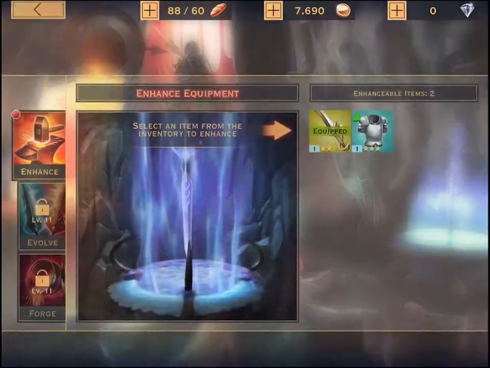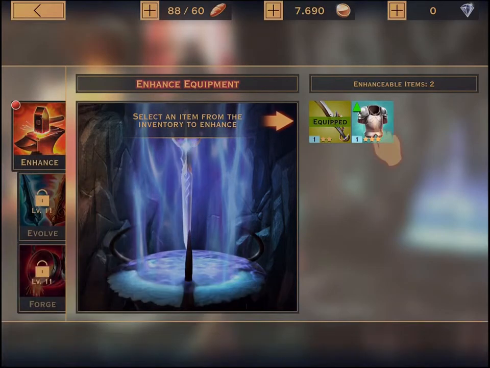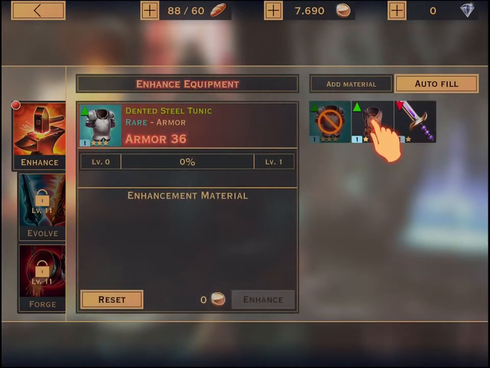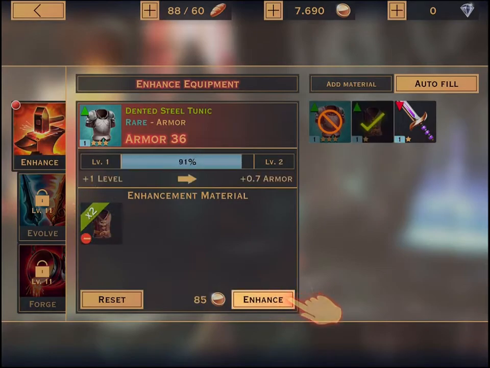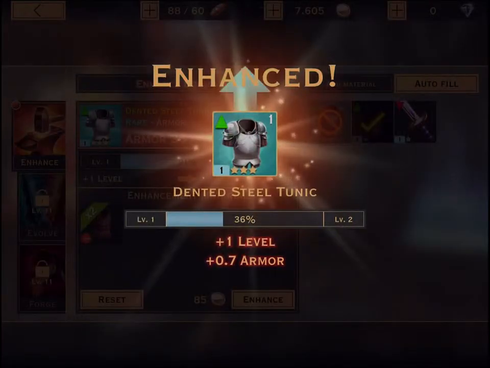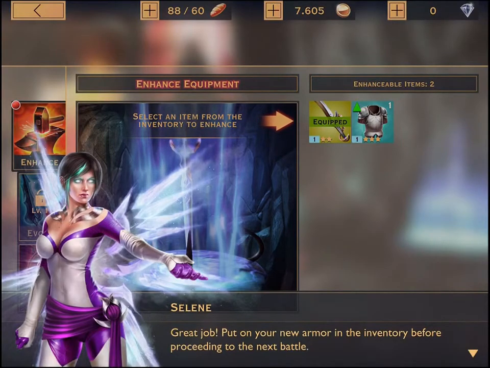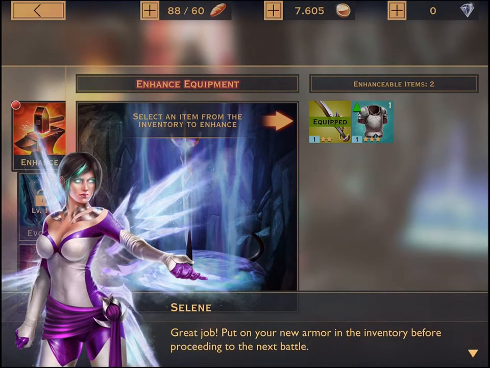Oh, the forge. Okay. So I can select an item to enhance. My deadly steel armour. I'm going to enhance it by adding a material. I could autofill it, spend some gold, and my tunic is enhanced. Almost to level 2. Not quite. What am I doing now? Put on my new armour.